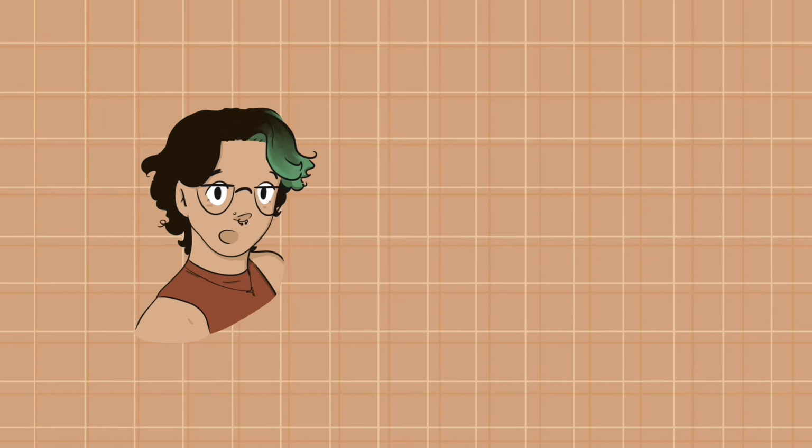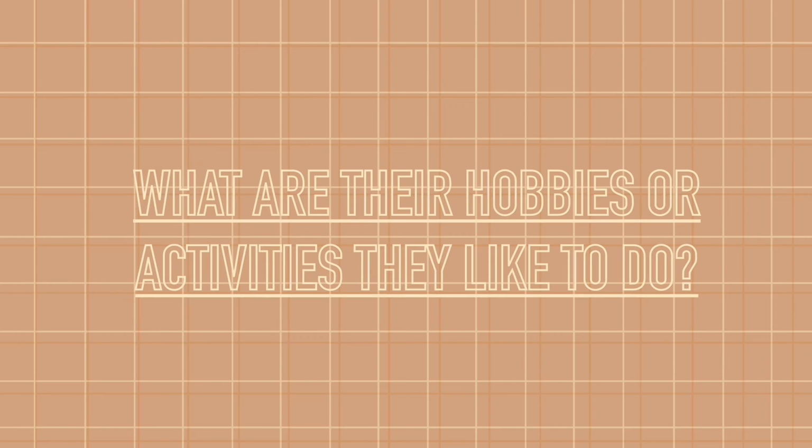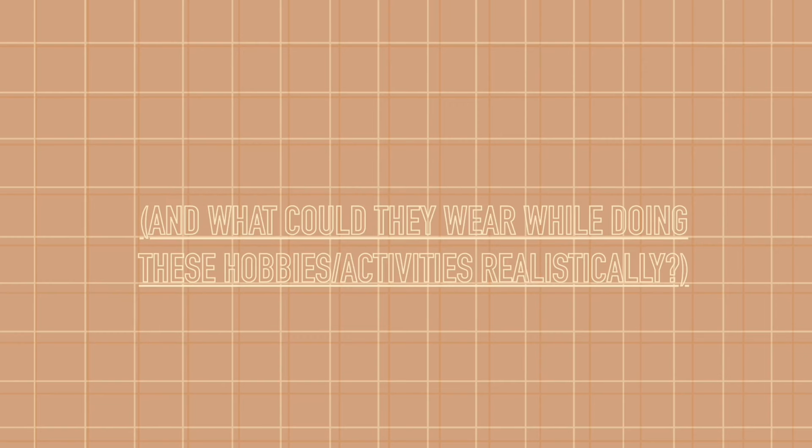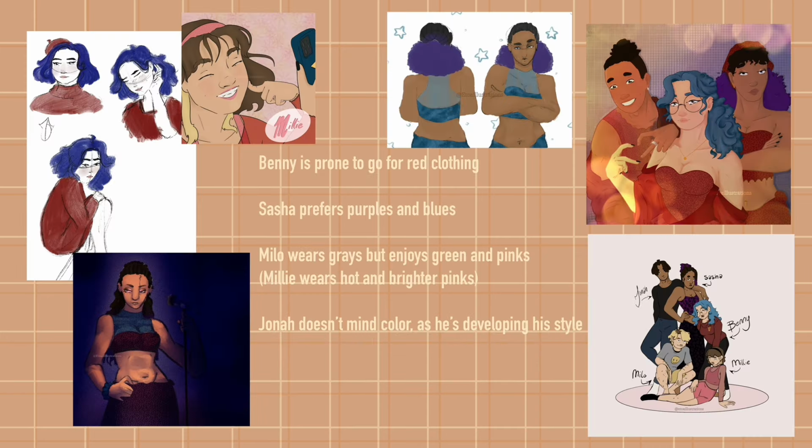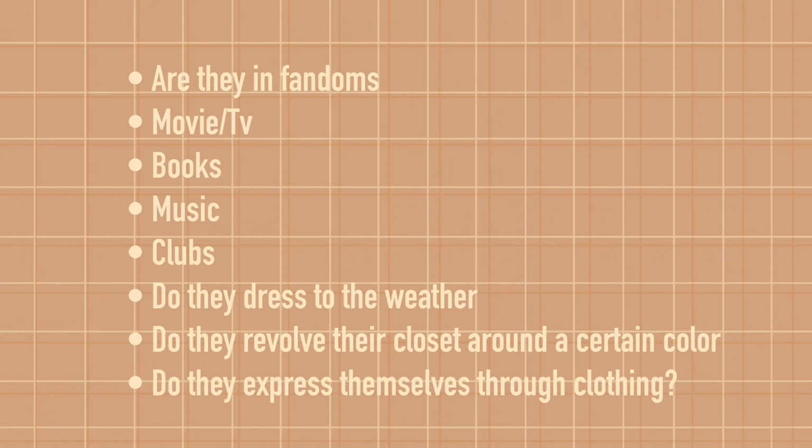Outfits. Outfits really make a character, I feel. And outfits are something I really struggle with, but some things that help me when working through that are these things. What are their hobbies or activities they like to do? And what could they wear while doing these hobbies or activities realistically? Are they in any fandoms, movies, TV shows, books, bands, or clubs? Do they dress to the weather? Do they revolve their closet around a certain color? Do they express themselves through their clothing? Are they able to express themselves through their clothing?